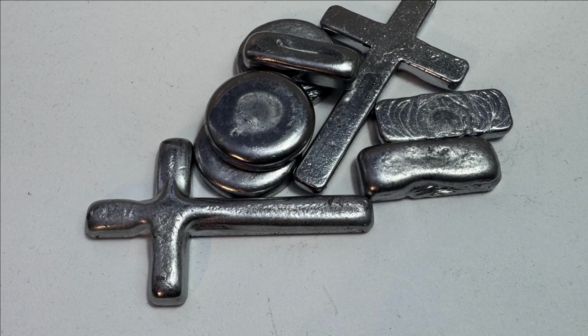Casting some bars, coins, and crosses today.